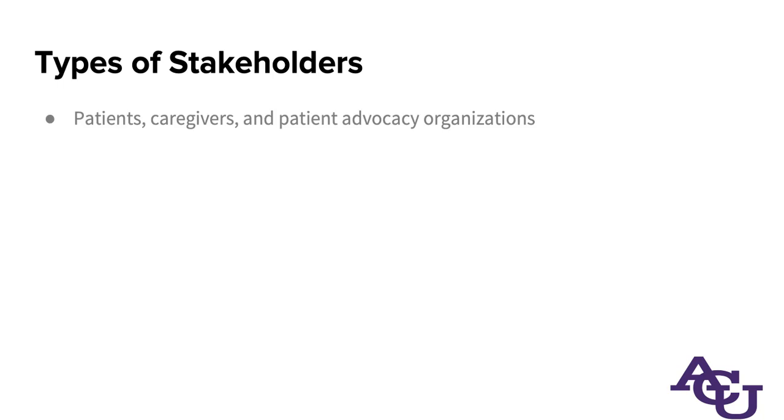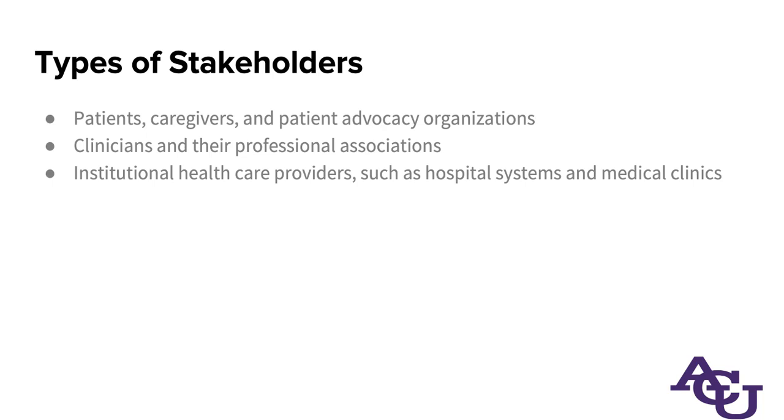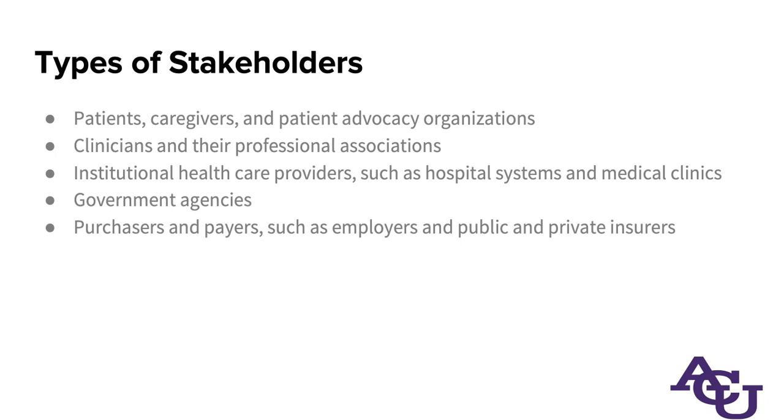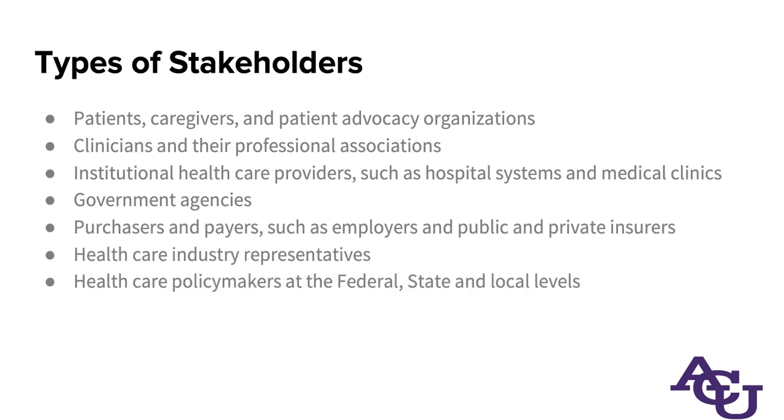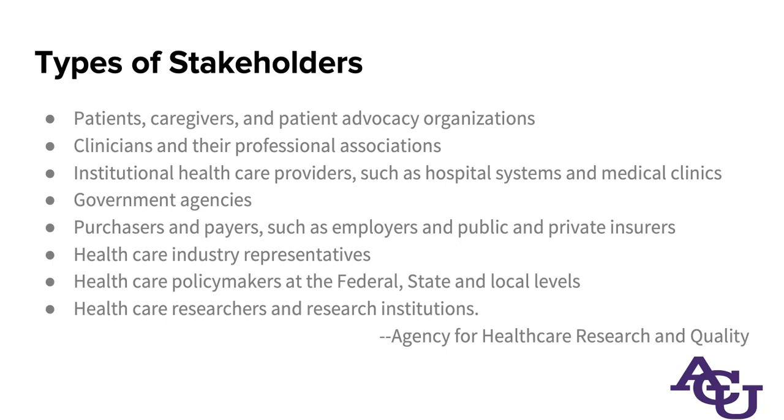Starting with patients, caregivers, and patient advocacy organizations, clinicians and their professional associations, institutional healthcare providers such as hospital systems and medical clinics, government agencies. AHRQ is a great example of a stakeholder. They care a lot about research that's going on, and they care a lot about policies that may improve, hopefully will improve, patient care quality. Purchasers and payers. Yes, this is definitely a big concern in the United States. Healthcare industry representatives, policymakers at different levels, researchers, and research institutions.